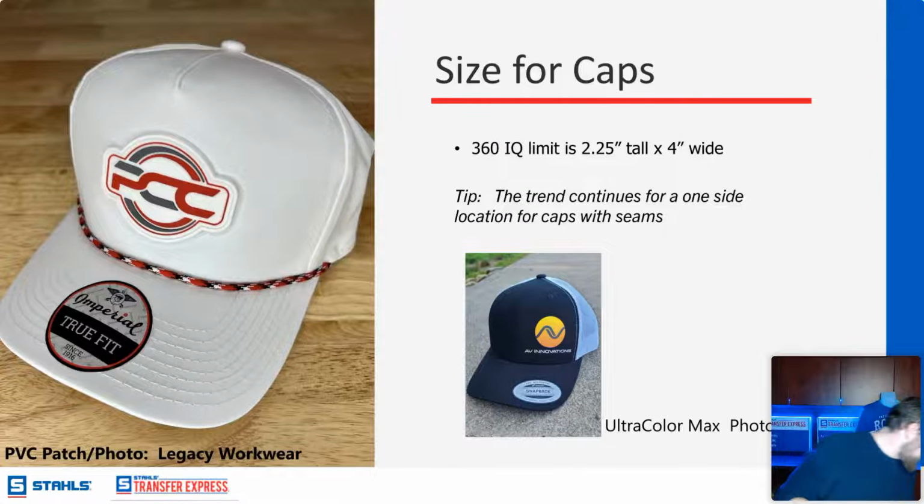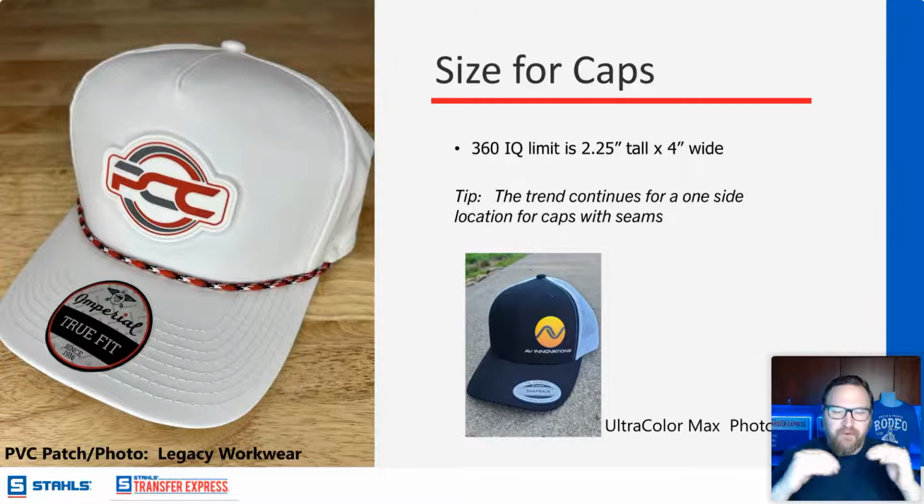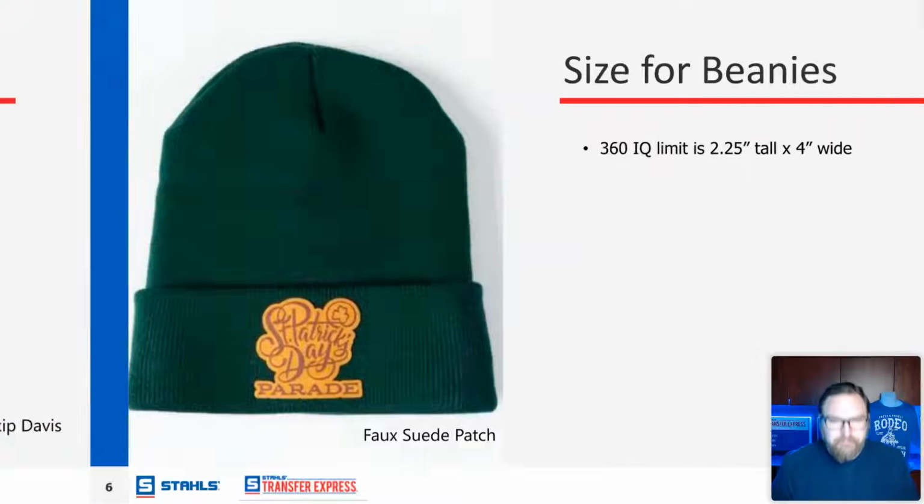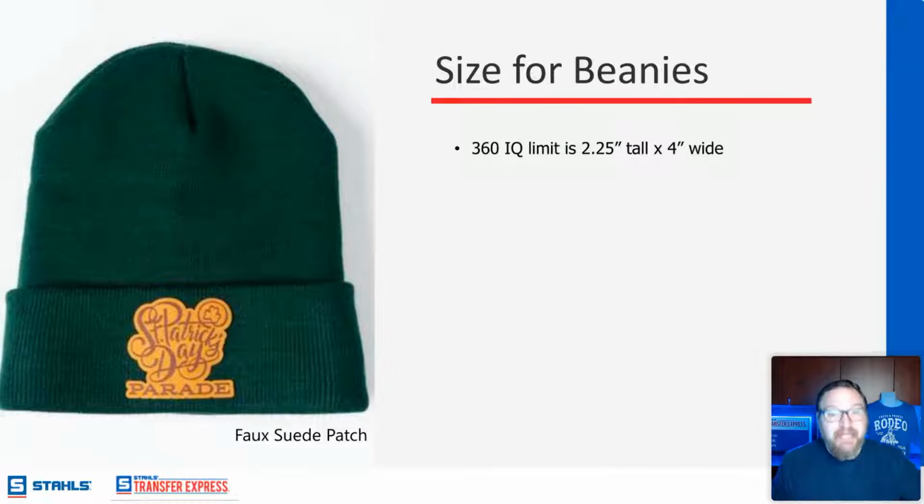I don't have any hats here quick in close range, but it's always good to size to that because those differ on hats. So if you're not matching that curve exactly, it looks a little weird. So that's definitely a more advanced placement that typically you would charge more for somebody to be able to do that. So definitely something to keep in mind. Now, the same thing goes for beanies, right? You want to be doing beanies in that same limitation of what you could do on your press proper.